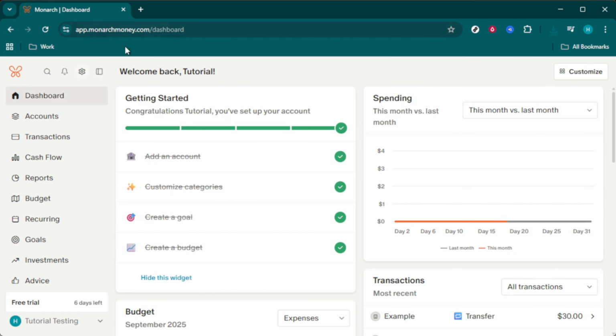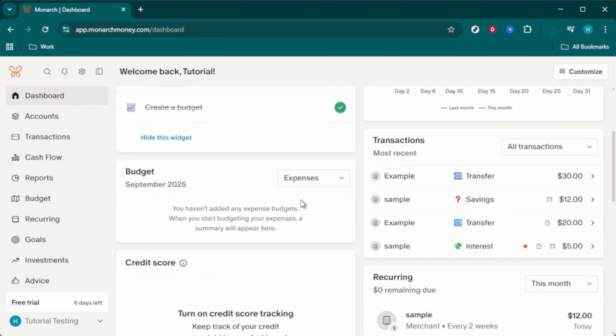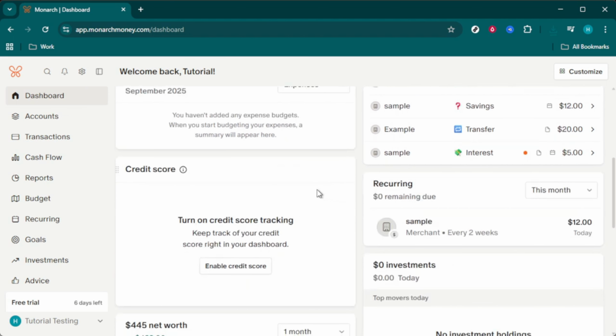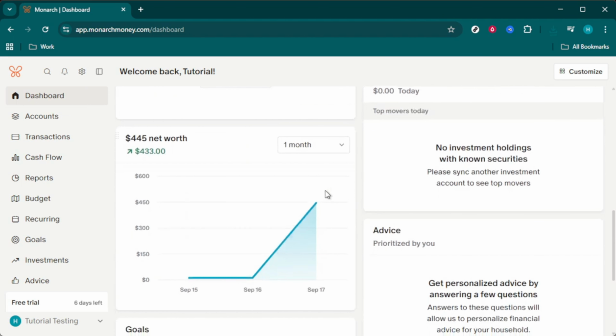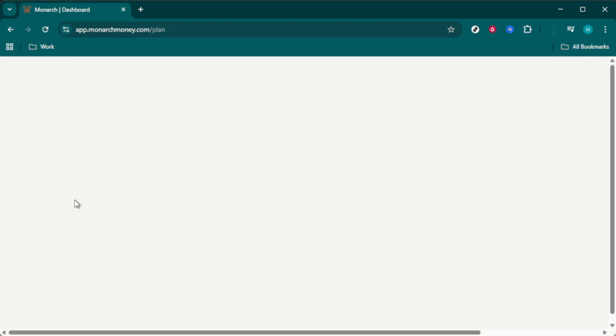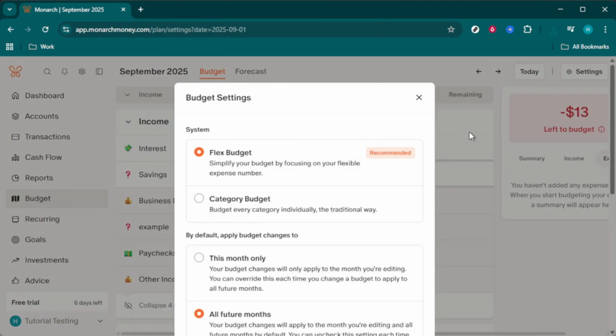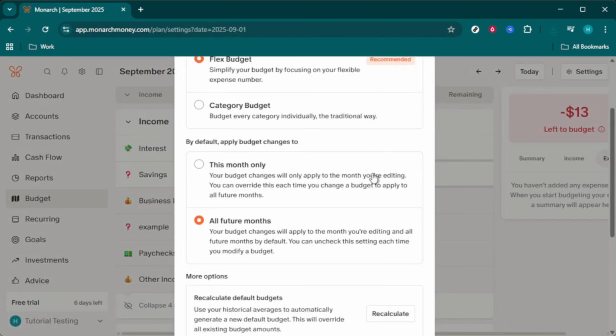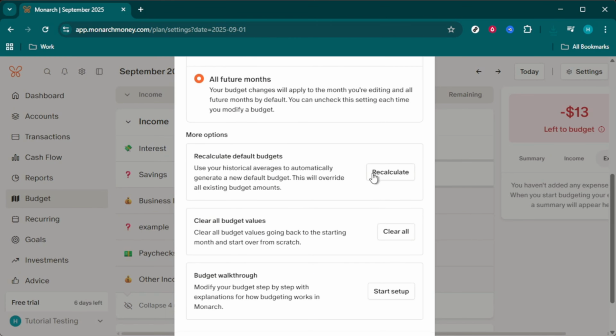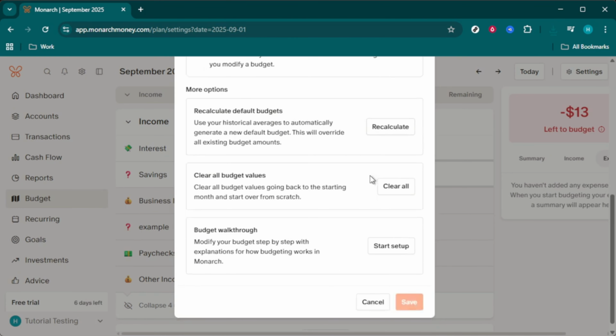First, you'll need to open the Monarch Money app. If you haven't already downloaded it, you can find it on your device's app store. Once you have it installed, go ahead and log in with your credentials. If you're new to Monarch Money, you might have to set up an account first, but the process is quite simple and guides you through each step. After logging in, you'll find yourself on the home page where you can access all the features Monarch Money has to offer.